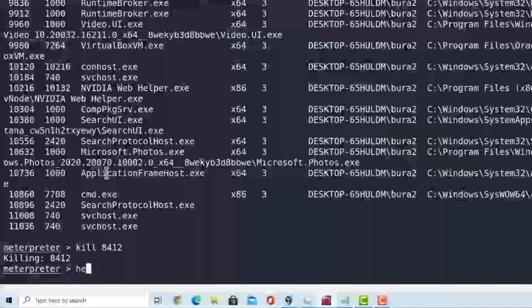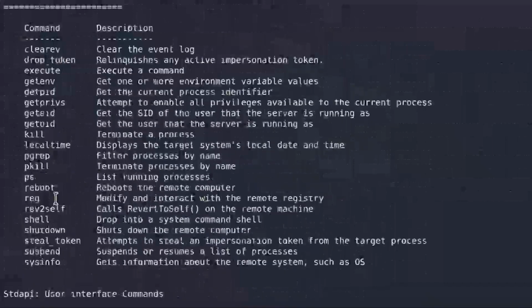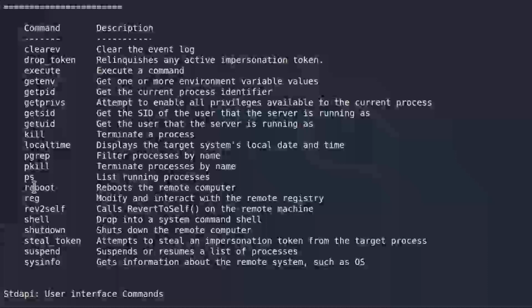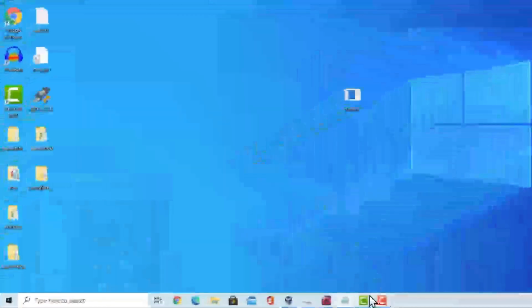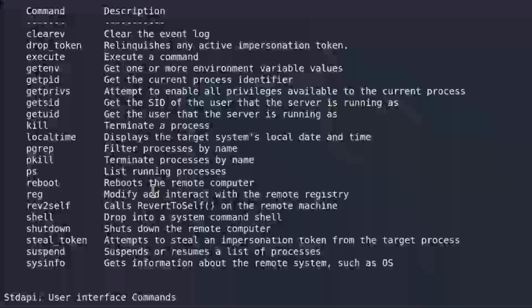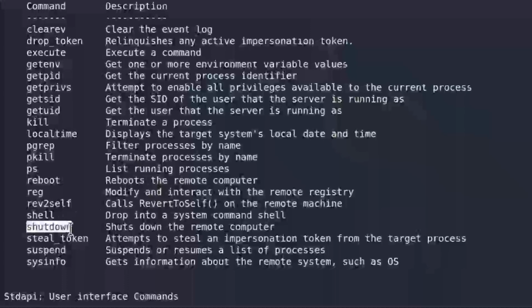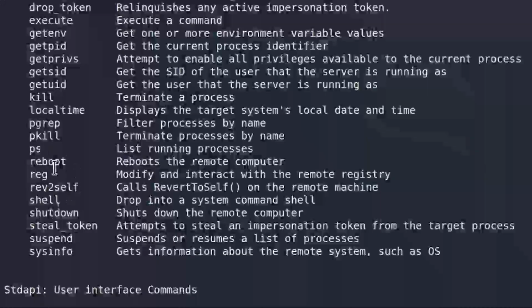A few more interesting commands from the system commands would be probably this reboot command that reboots the remote computer. Now, I'm not going to test this because I'm running my shell on the main Windows 10 operating system, so rebooting that machine would be no good since I'm also recording on it. Besides rebooting, we can also shut down the target machine just by specifying the command shutdown, and you can test both of these commands on a virtual machine.